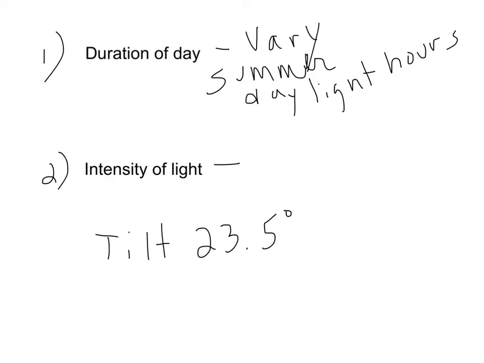And then also the intensity of light. So during our summer, our June solstice, we are receiving more vertical rays, more of these 90-degree rays, these more intense rays. At our latitude, we don't have completely vertical rays, it's not completely 90, but the angle is more vertical, let's say, than in the equinox or during our vernal time.